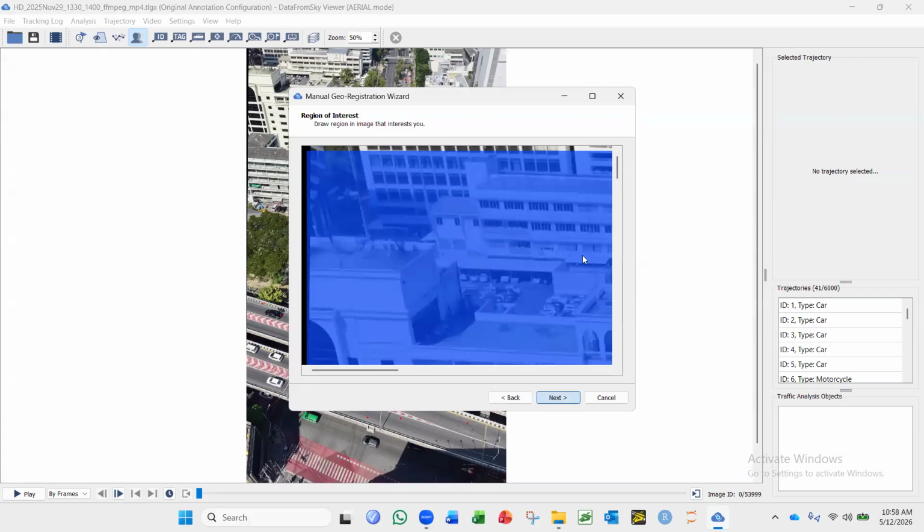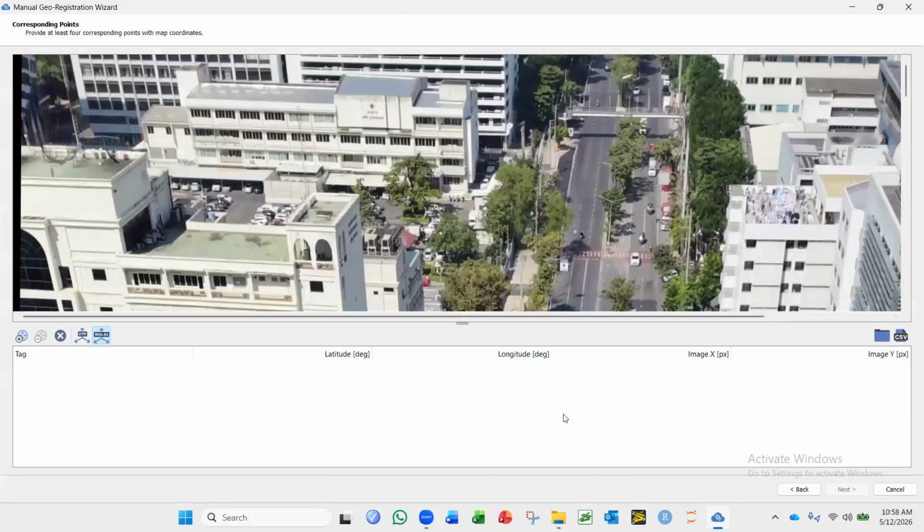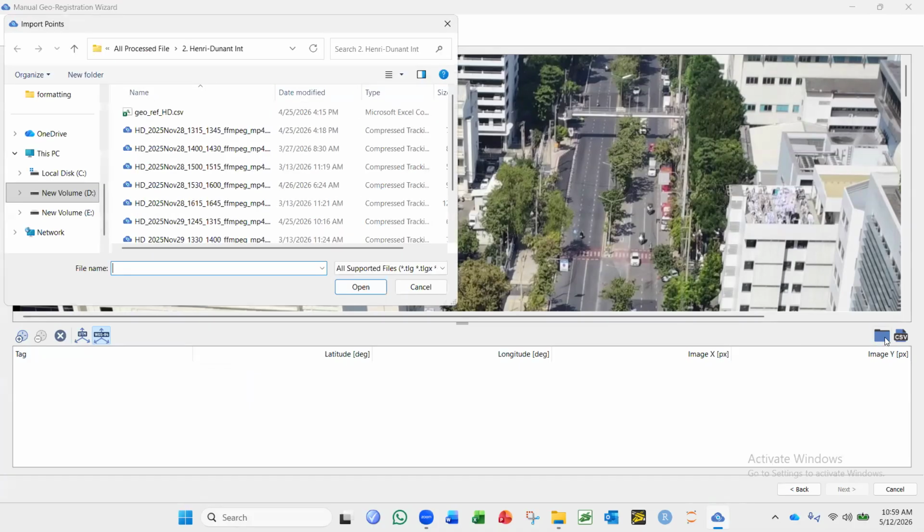Then we have corresponding points: tag, latitude, longitude, image X, image Y pixel. To do this, firstly select WGS84, then click import points from file.